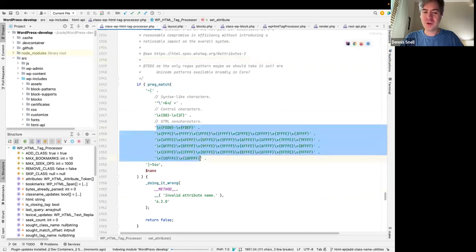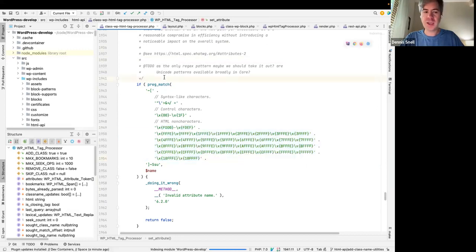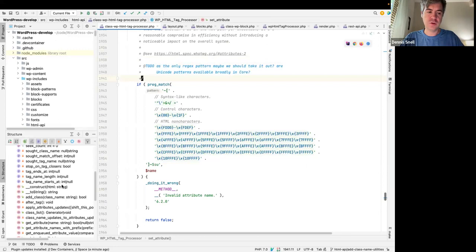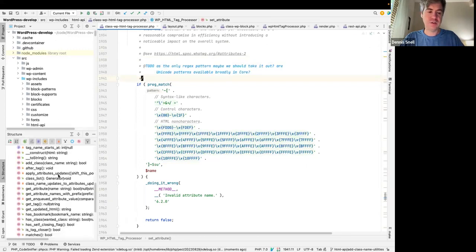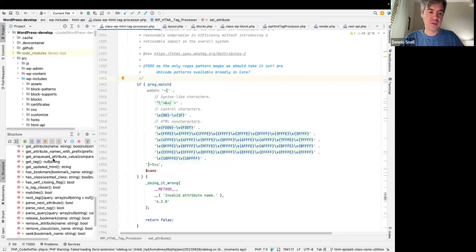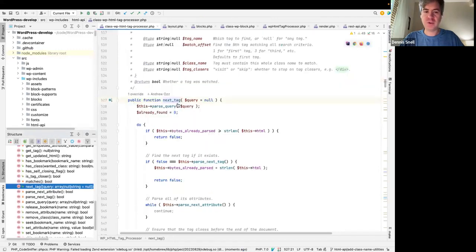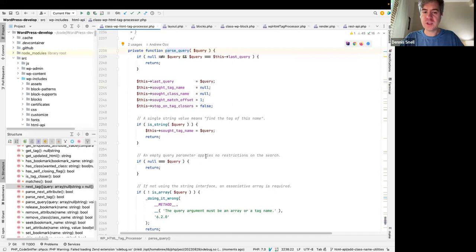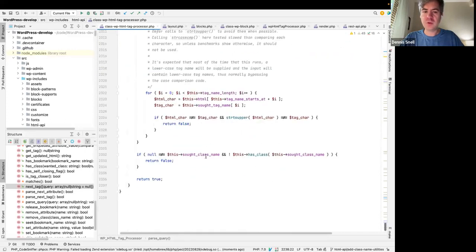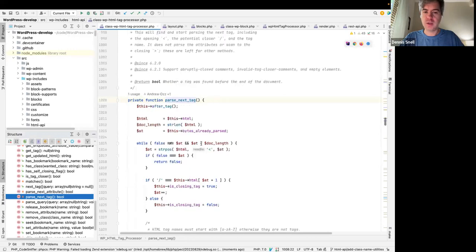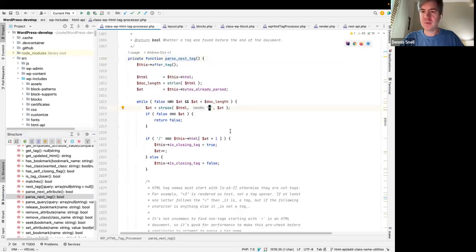And this is the only part of HTML API that deals with Unicode, and we didn't want to hand encode Unicode functions in here. So what we actually have, if you look in the source code, which is linked in the documentation on the class, it all starts with this next tag function. And what happens is we essentially start at the beginning of the document, and then we jump through looking for angle brackets. So the fun thing about HTML is that nothing in the document changes until you encounter angle brackets.